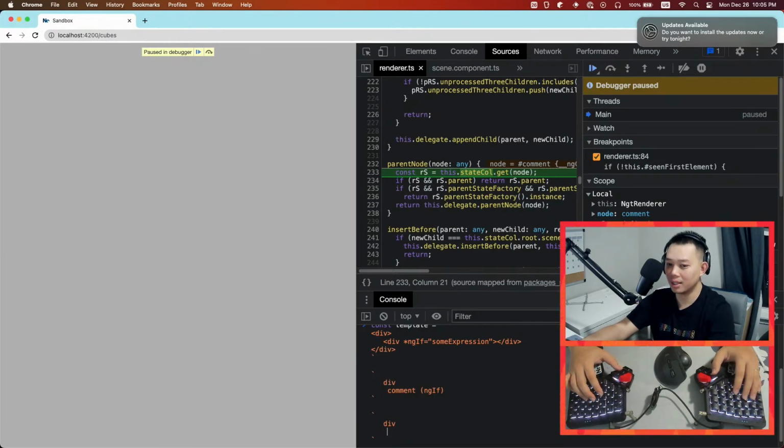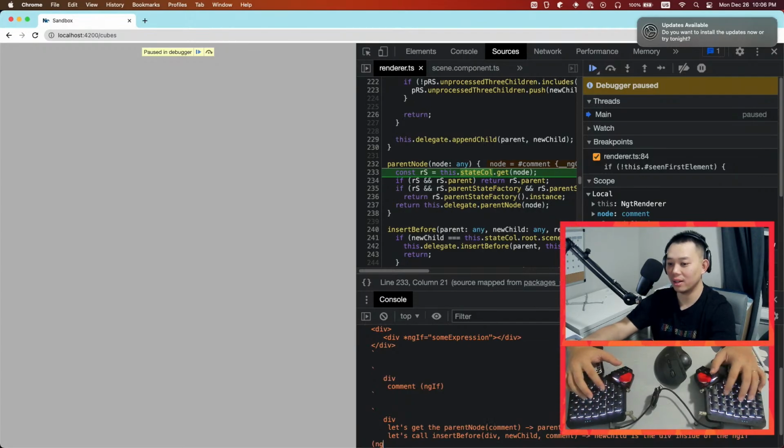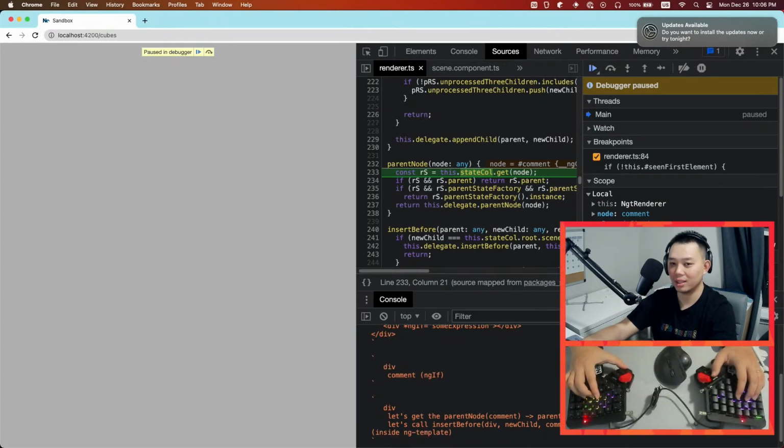Angular is going to come in and say, let's get the parent node of the comment, which gives me the parent div. Then let's call insert before with the parent div, the new child and the comment, and the new child is the div inside of the ngIf, inside the ng-template.